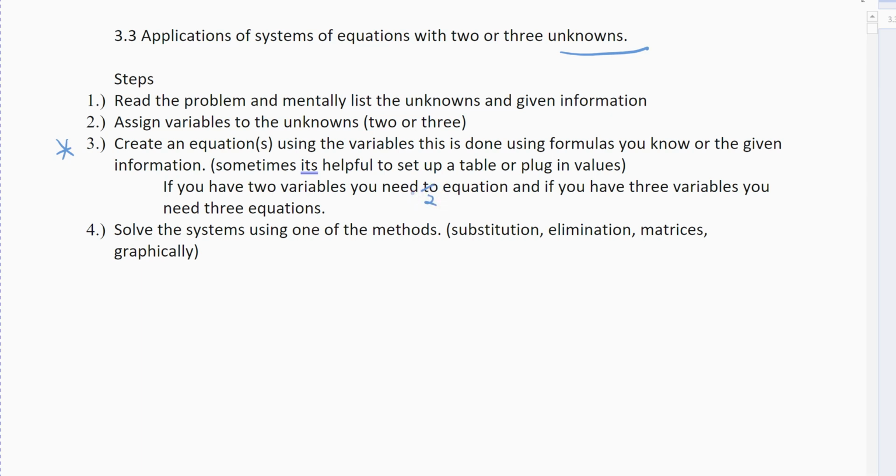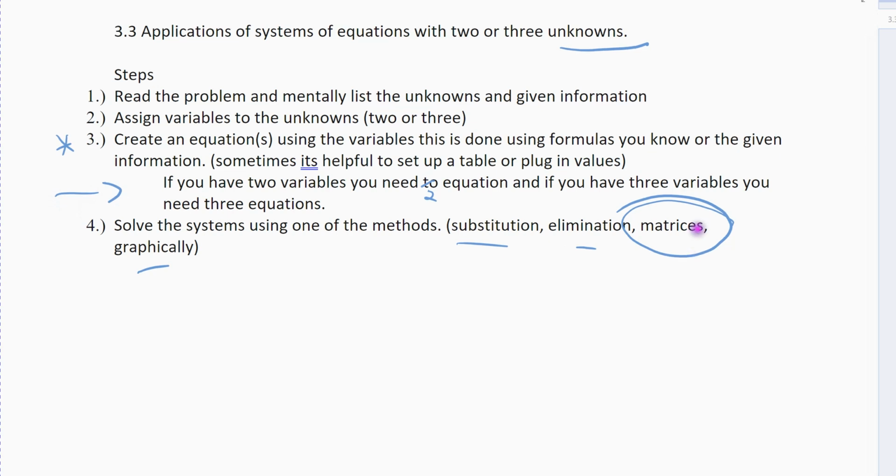All right, so if you had four, we're not going to, but if you had four variables, you'd have four equations, five variables, five equations. You have to have the same number of equations as unknowns. Then we'll solve it. Technically, you can solve it using any method you want. I'm going to use the matrix method because then I can't mess up the algebra. Just plug it into the calculator and go, but I do have to have it set up correctly in order to do that. And the setup is sometimes the hard part.